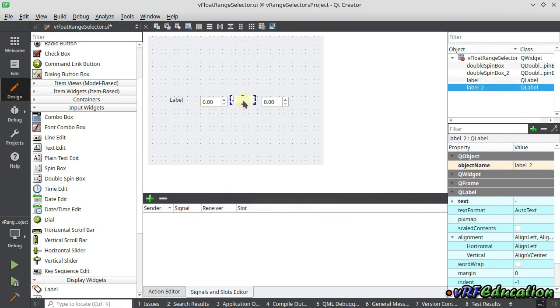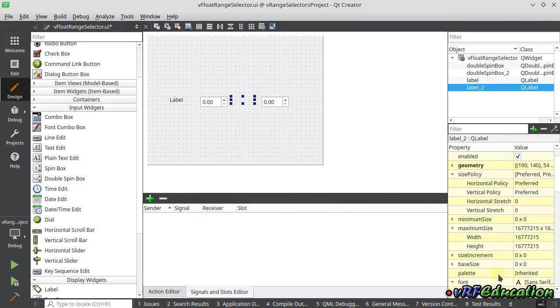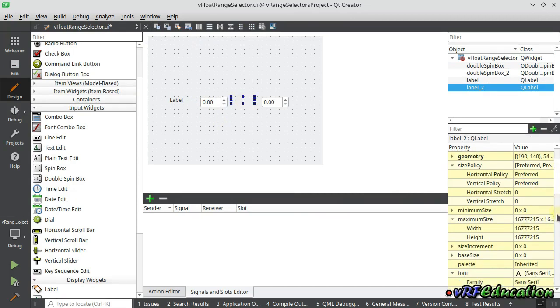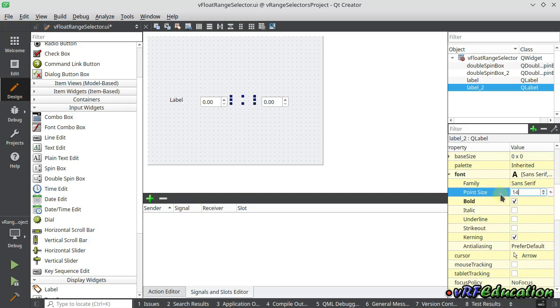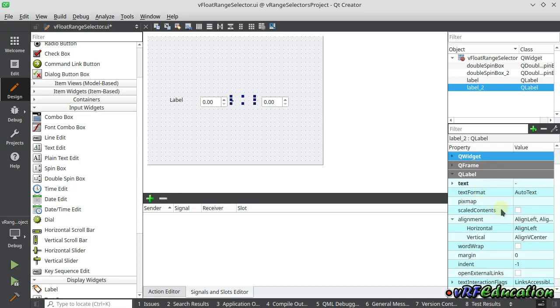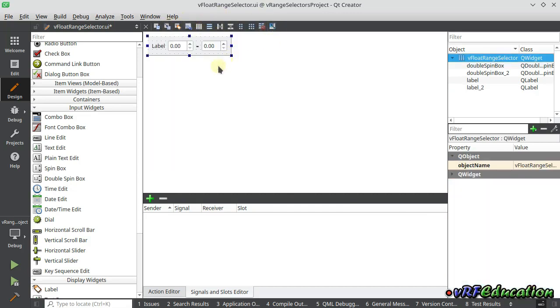And this is changed to dash. Also change the font. It's bold, and it's also 14. I want to align it horizontally center. So add them all to a horizontal layout.